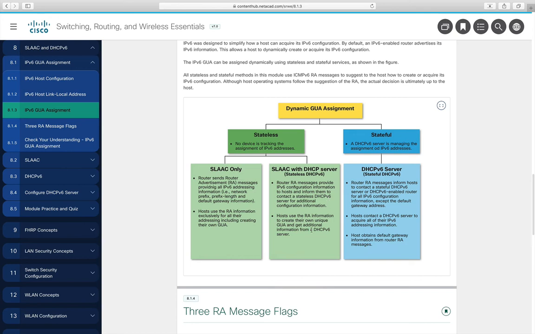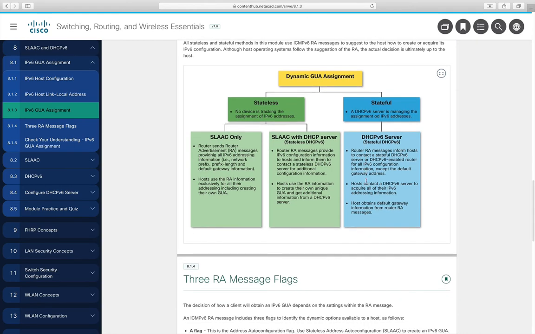And then the host uses that router advertisement to create their own unique GUA, and then uses the other information from the DHCP server to set some of the other networking protocols. In the case of DHCP version 6, we'll talk about that, but recall that we have a four-way handshake in DHCP version 4. We discussed that a module or two ago. We still have kind of a handshake, but the terminology is a little different in the case of DHCP version 6.